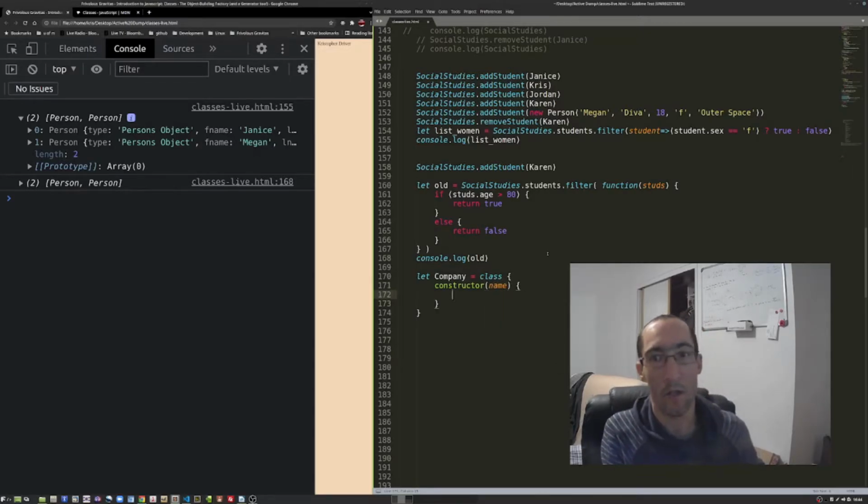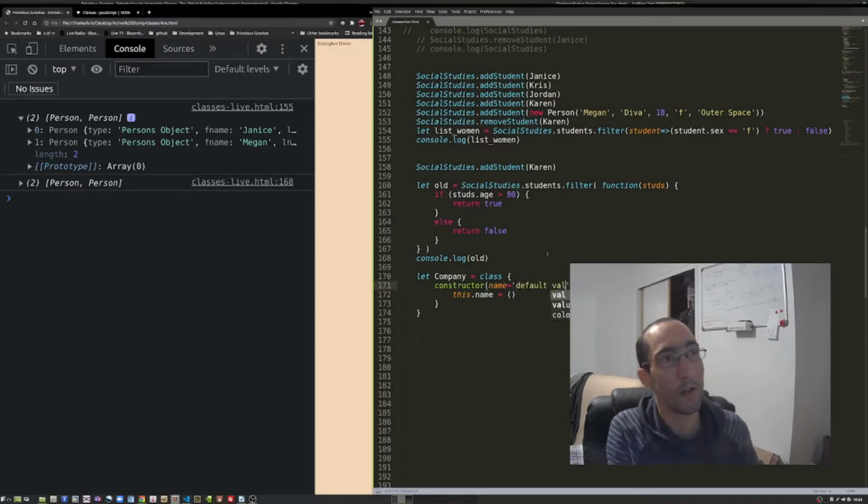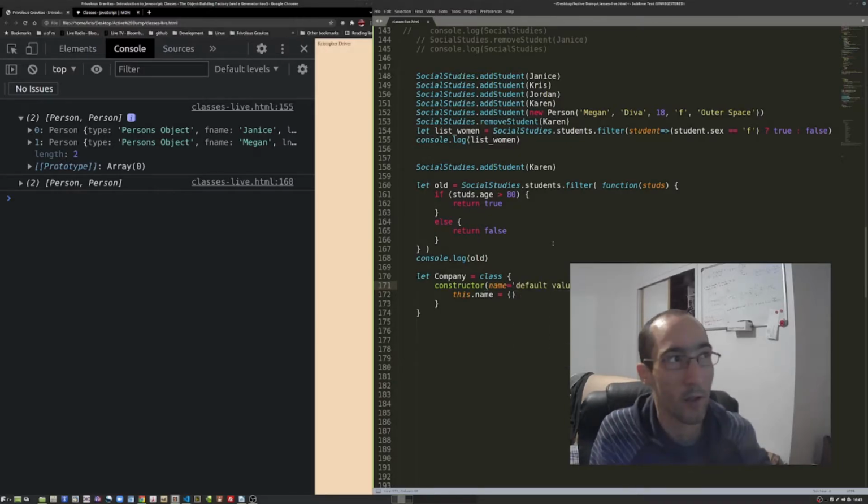So I'll just assume that. And this.name equals... See, one way to do it, we did it before where we had default values so that if nothing's passed in, then it doesn't return an error. It just assigns whatever you put in the arguments list or the parameters for the function. In this case, it's a constructor function, which is like a helper function of the class, which is a constructor or a class function.